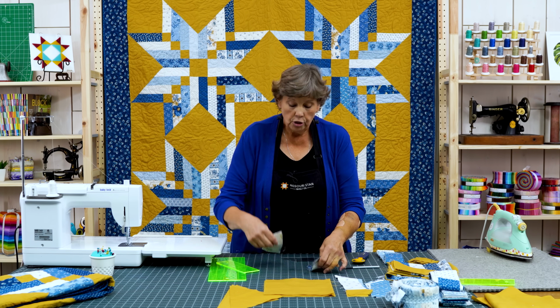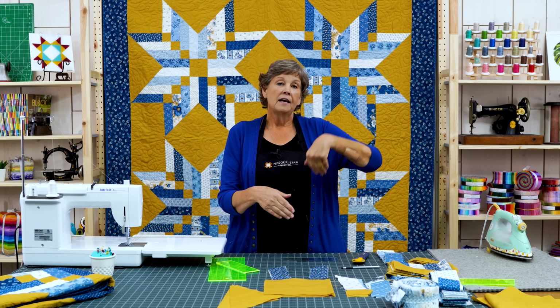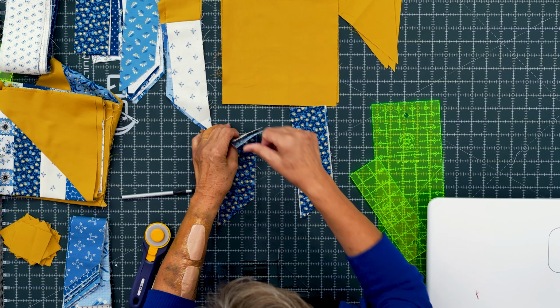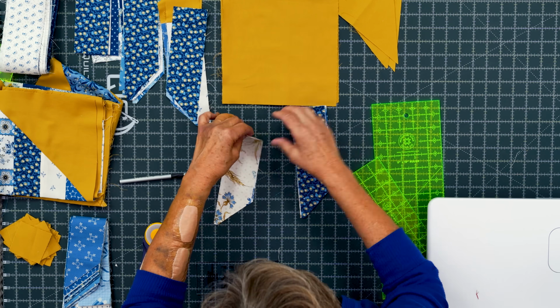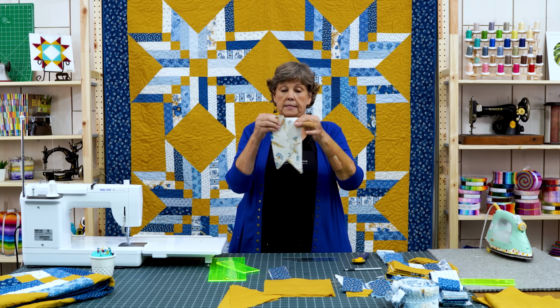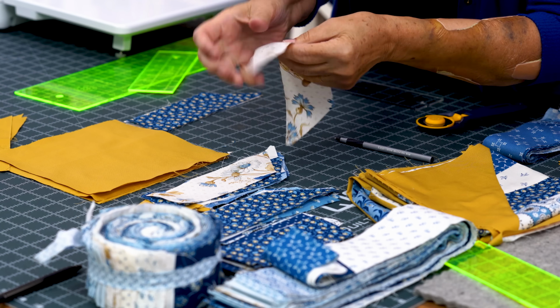Now, because we folded them, you're going to have one piece that kicks out to the right and one piece that kicks out to the left. So we're going to stack those in stacks. This one's going to go here, and this one's going to go here. See what I mean? When you open these up, they're going to go opposite like this, and they're each going to go in a separate pile.